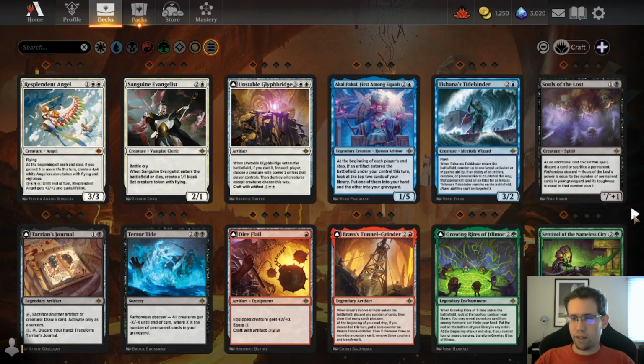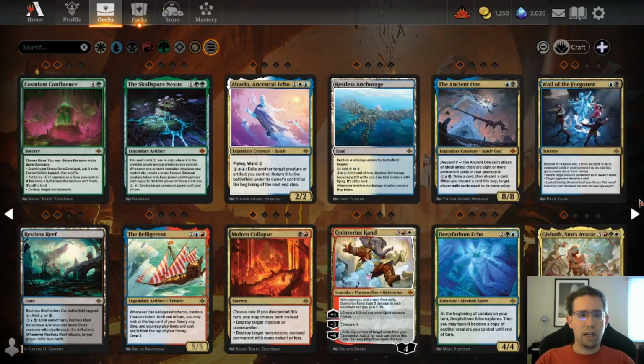And we'll get over to why that is in a moment. But after these single color cards, including reprints like Growing Rites of Itlimoc, and again Resplendent Angel, also another reprint, I love the angels, we get into some where I've actually pulled multiples. I've got 2 Cosmium Confluence, 2 Whales of the Forgotten, and 2 Restless Reefs, which, you know me, I'm not a fan of Dimir, and yet I've got a lot of Dimir cards.